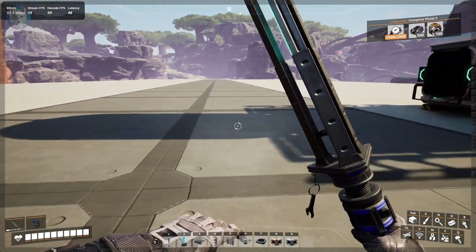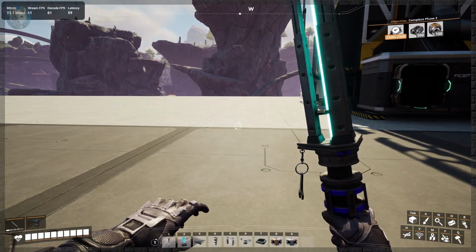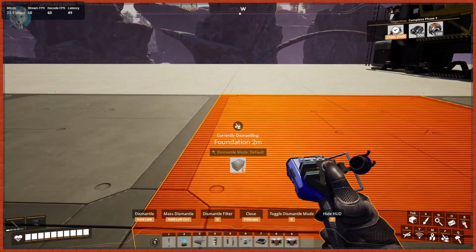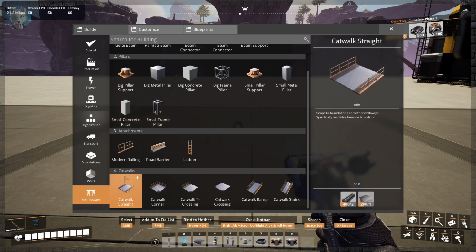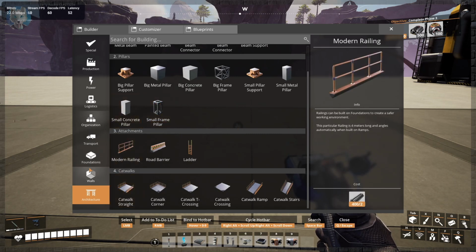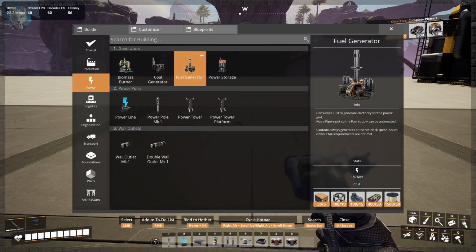So we have our fuel generator. I'm gonna put a 2-space, I think, just to have some separation, because I want an alley walkway type deal there. And then the fuel generators are gonna be... So we're gonna need a space of 3 then. So power, fuel generator.